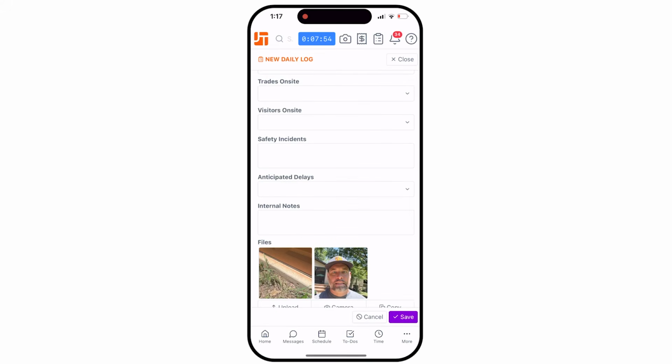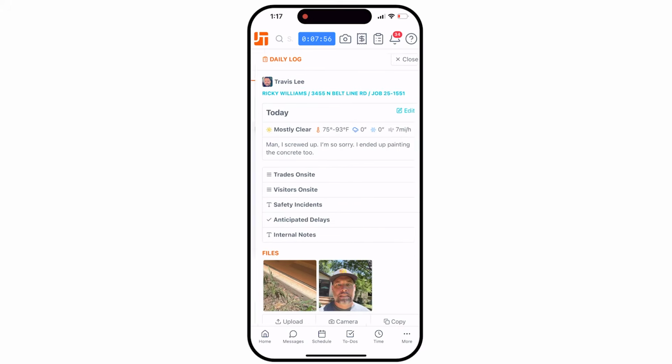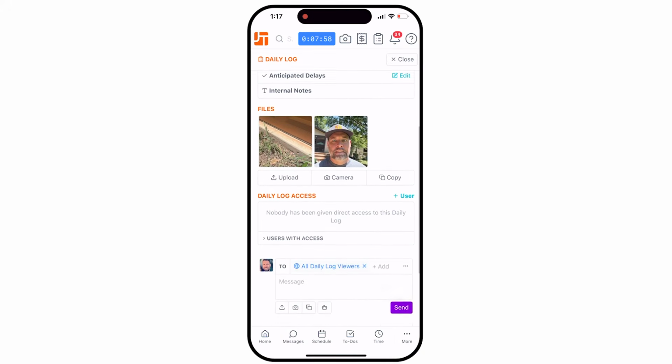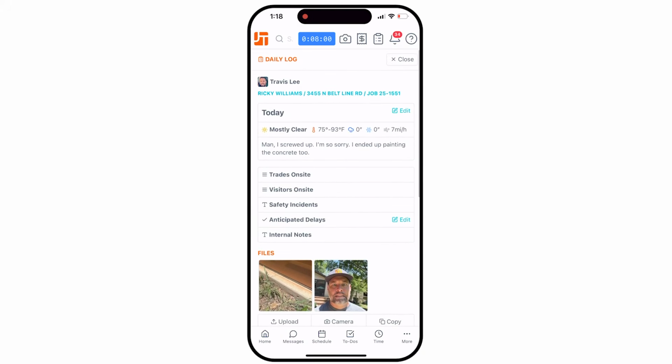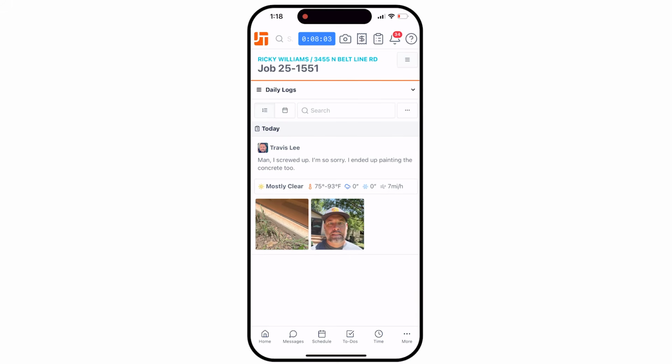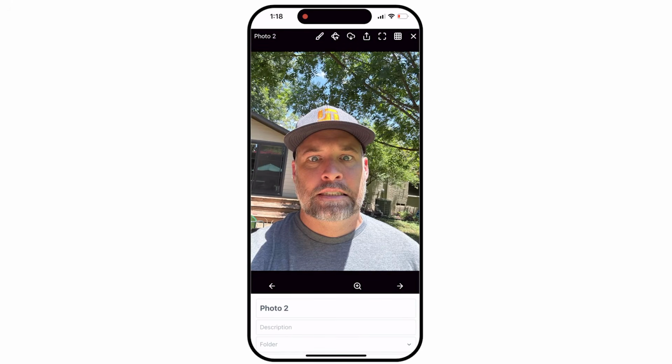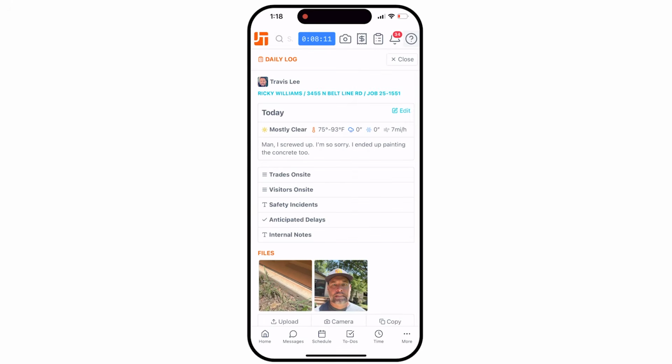I'm a huge fan of this tool. The reason why, it's simple, right? And anyone can do it, and it's providing daily updates that, again, can be a historical log for just yourself, or it can be shared with the customer. I'm a huge fan of sharing it with the customer. Show them that you're working on the job, even on the days where it's not obvious to them. I think it's a much more professional experience, and they'll start to rely on those daily updates in the portal versus just shooting you a text, trying to figure out what's going on.